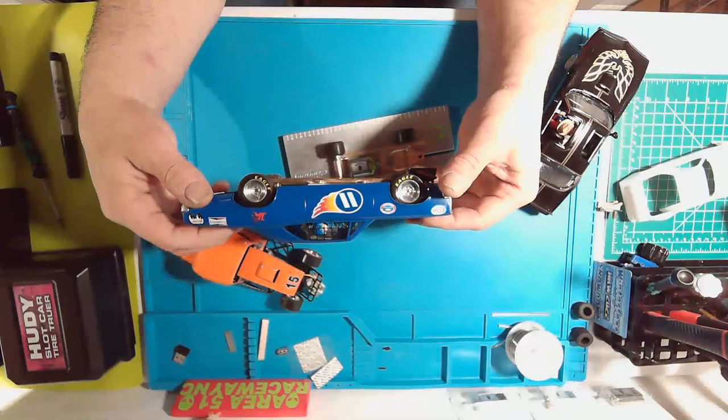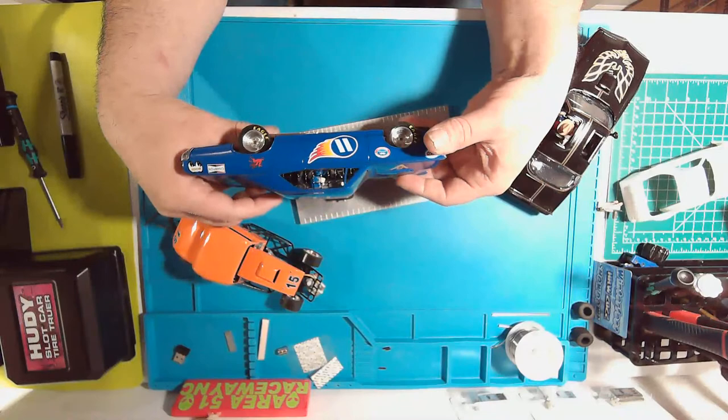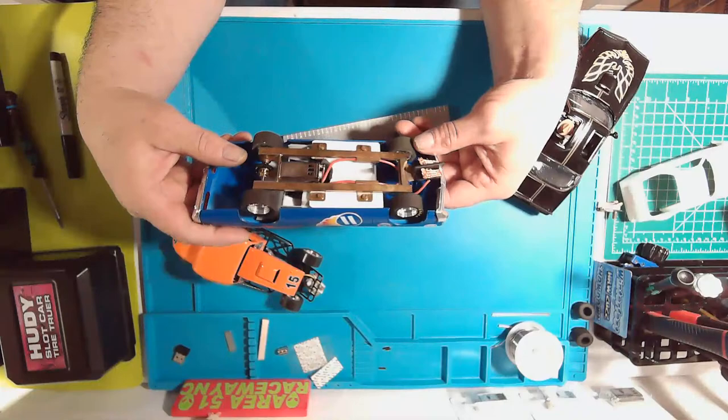And this thing's got a cool rake when it goes down the track, and it's really neat. This body actually set up perfectly. We kind of set it in there perfectly. So that's an example of what I'm talking about, what you could do.